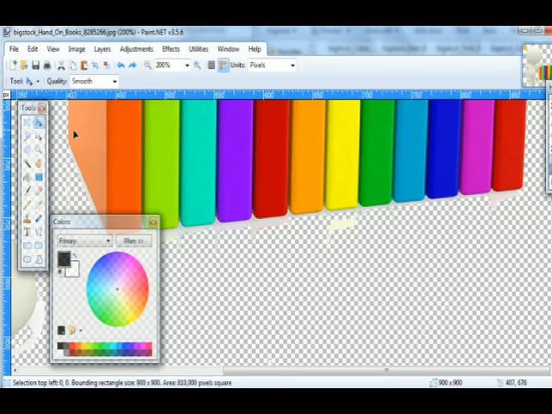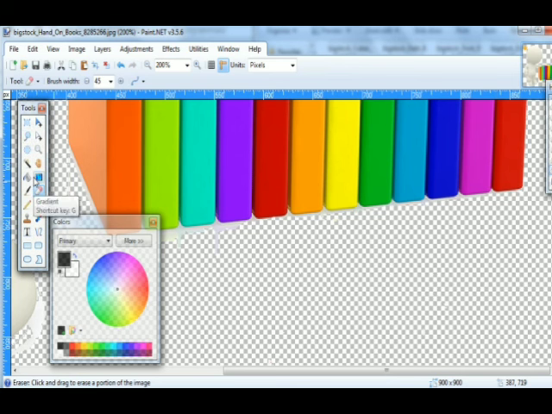And I found the best thing to do is to either use the eraser and just click, click. And sometimes you might need to zoom in closer. Now you may not need to have a perfect job. However, you want to do the best that you can.